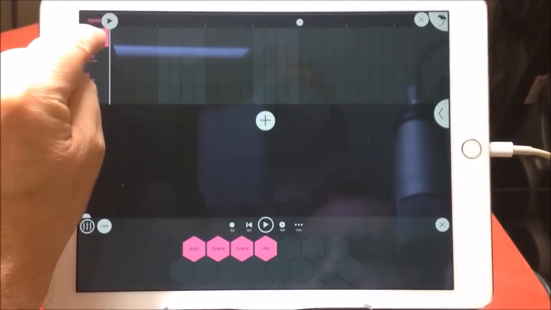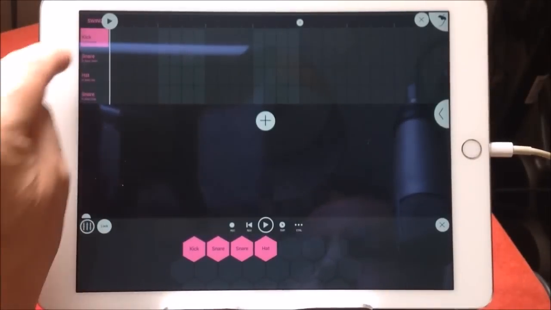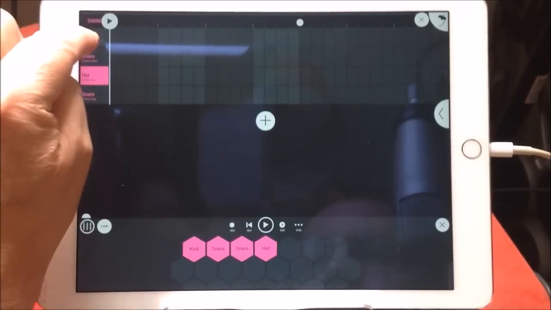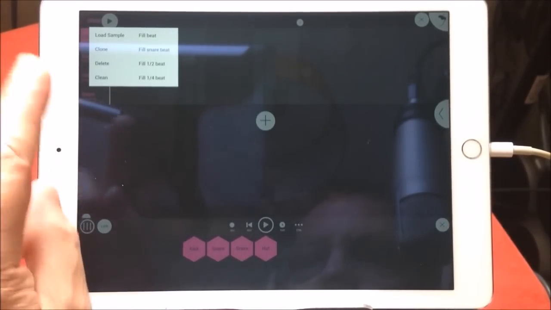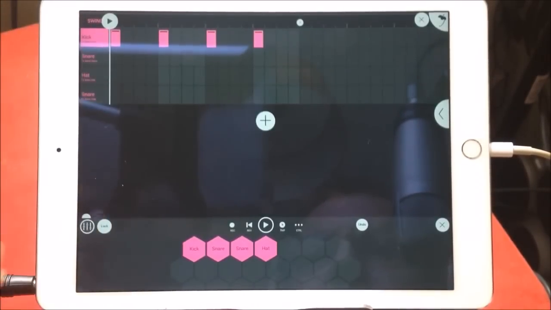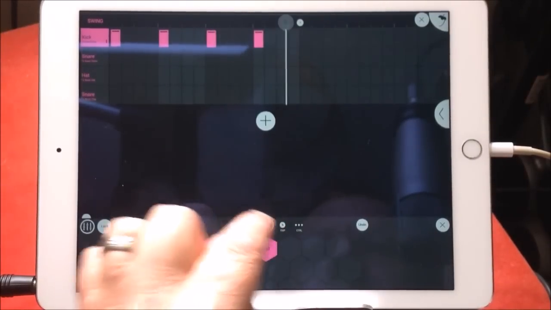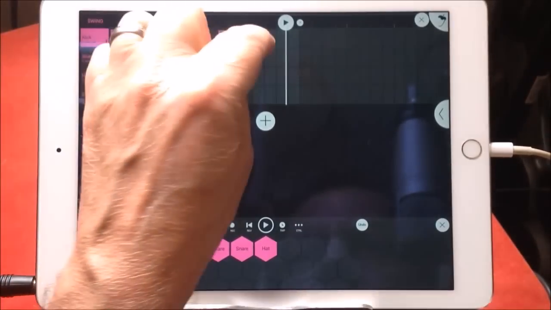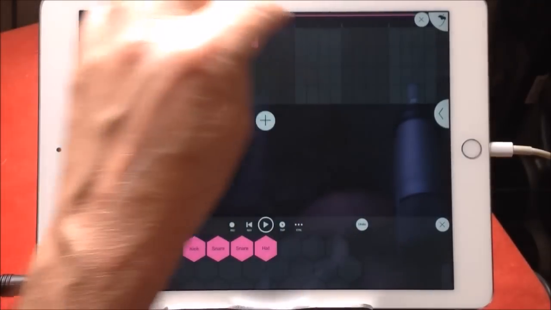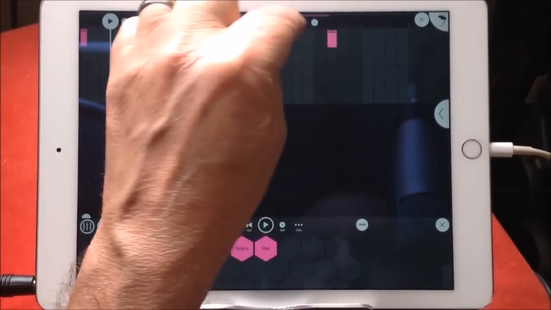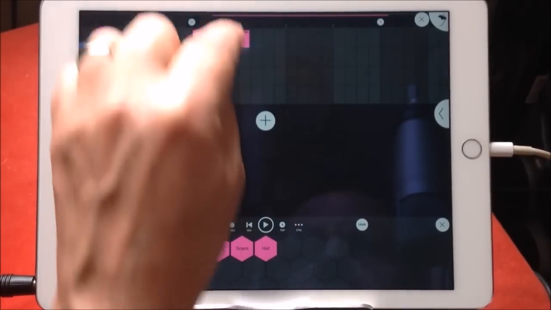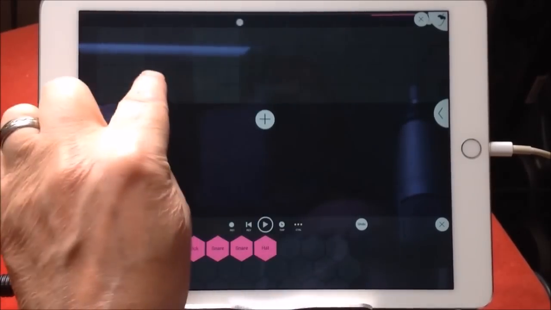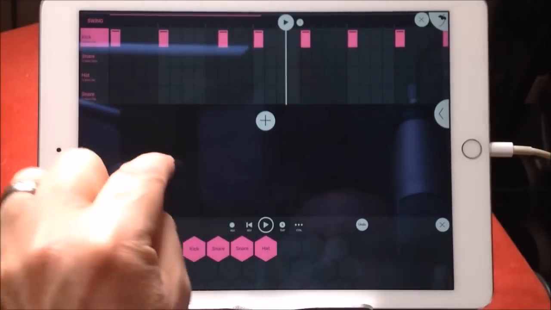So first of all, let's just tap on this. Now if we tap on any of these, just hold and let go, it gives us options. Let's start with the kick. Now we can fill beat. Let's do that, and it'll give us our basic four beats. Now we can take them out, or we can just draw in our beats here, and we can go on for as long as we like. Actually, we can't. If you've got a really long beat, it's going to get really annoying. But most beats repeat.